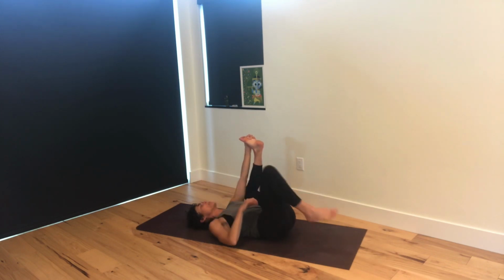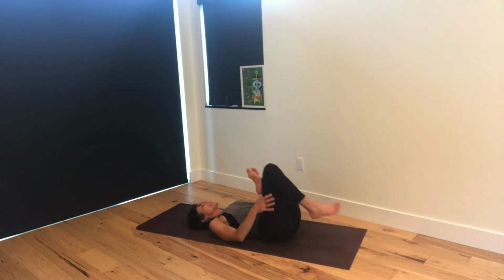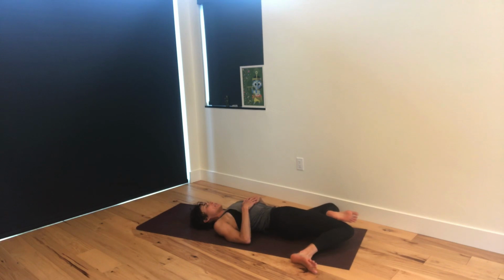Lower your right foot down, figure 4, ankle on your thigh. Right knee can come closer in. Right foot down, walk it toward the right edge of your mat, knees fall to the left. Nourish yourself with your breath, guide it in there.